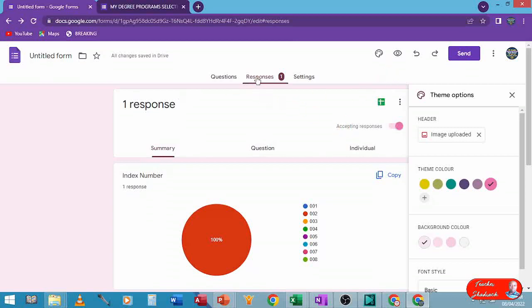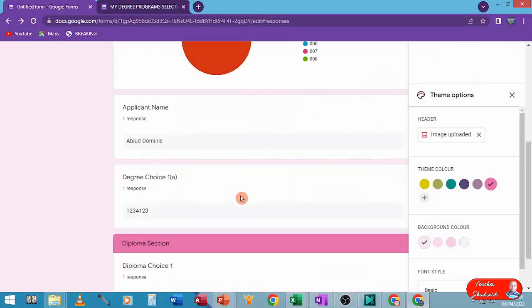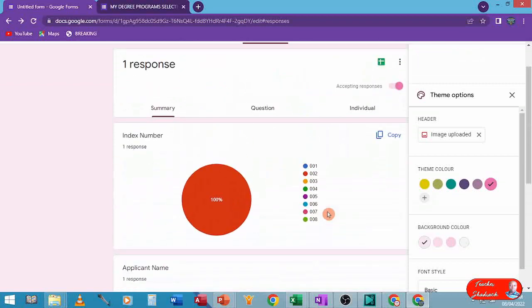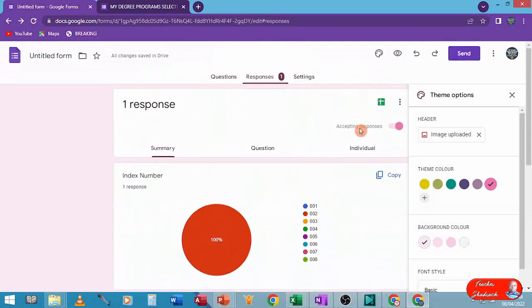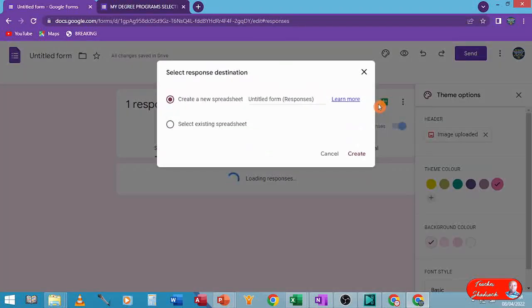Now, this response will be summarized for you, but there is still a way that you can copy that information and paste it probably into your own customized worksheet. So in this case, we want to create a new spreadsheet. And what shall we call it?